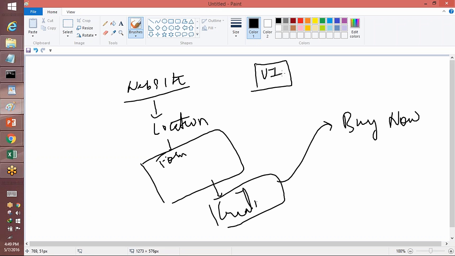Visualforce, or will they include Java and everything as well? Is it only Visualforce, or does it have any other technology? Yeah, you can have JavaScript. There are a lot of scripting languages. JavaScript can be there inside of Visualforce. But the main logic of Visualforce is just for the view purpose. It does not do any logic behind it. It's just for the display.